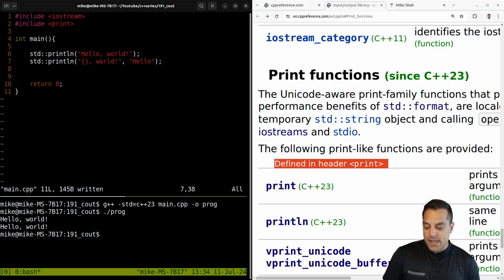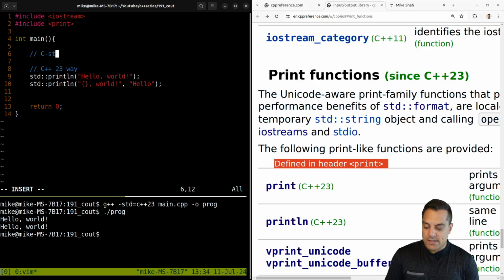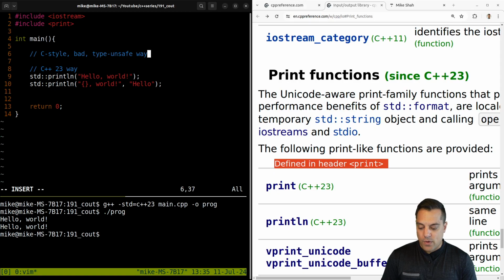And we talked about last time how this is an advantage, this C++23 way of doing things, versus the C style, unsafe, type unsafe way.